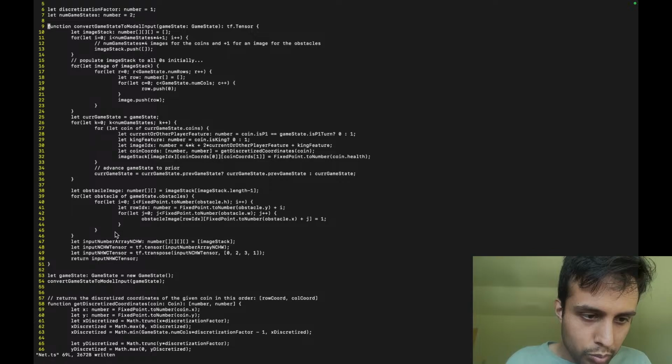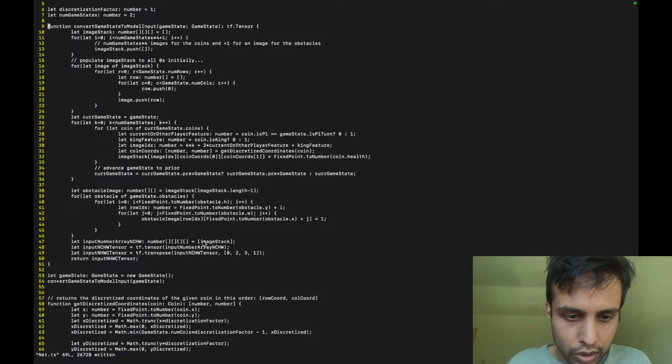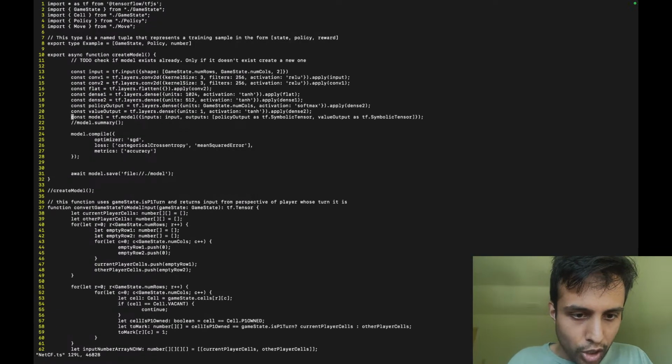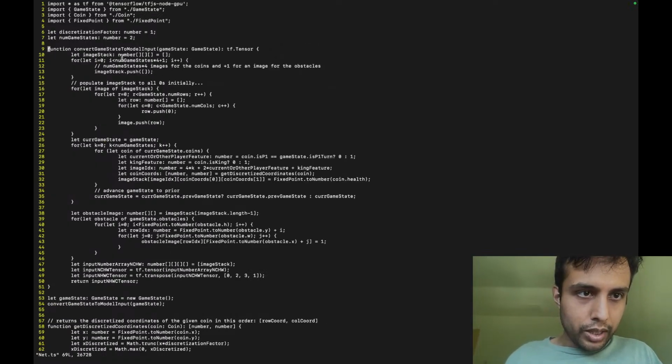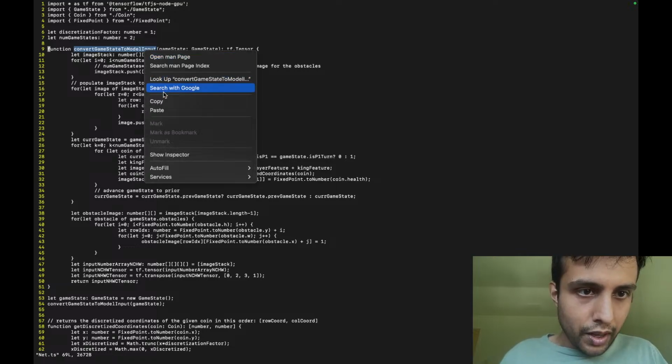The point is that we can just copy this word for word, but the whole point is that our image stack is the same thing as the list of those 2 planes, where here we had the list of current player cells, other player cells. We programmatically generated these 2 planes based on the number of game states using some fancy features and image index thing. We dynamically generated stuff based on this number of game states. But yeah, so I think we're done now. So now we have hopefully completed this. I think I used the word hopefully. Let's just copy that.